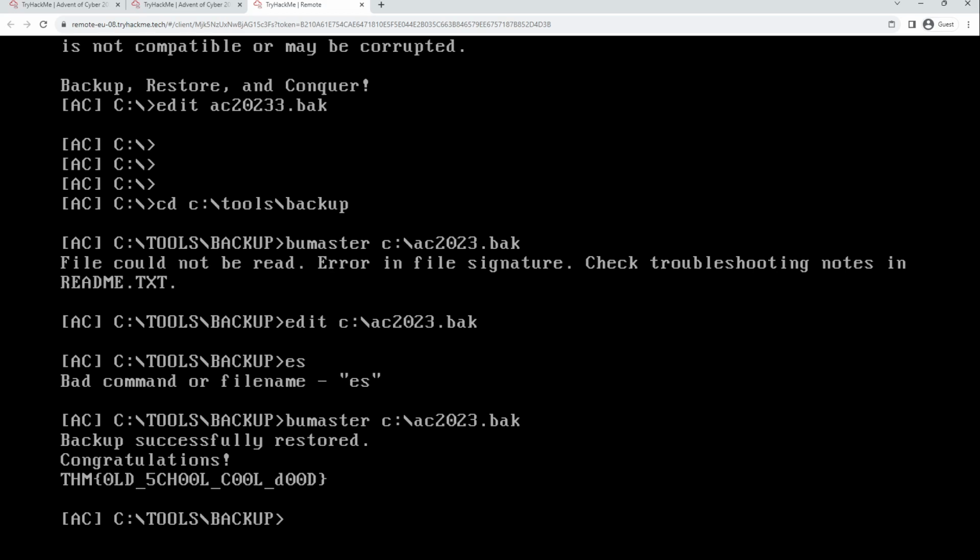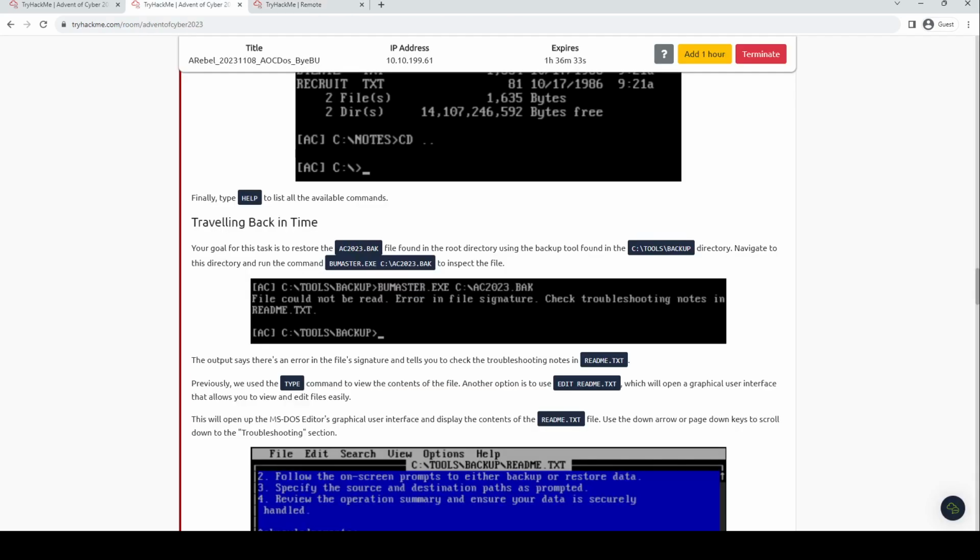Error: file signature. Okay, yeah, it just won't let me properly change it. Something is going wrong, and I can't really debug what's going on. So we are going to have to say like we did it, and then just hope that the answers that I do have are correct.